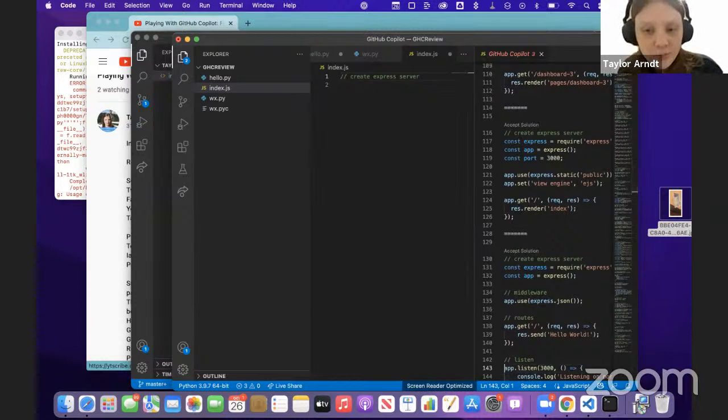This is the one I want to use because this is the simplest example, okay? Now, I'm afraid I'm going to have my little bug here, so I want to use this example. So I'm going to accept solution.